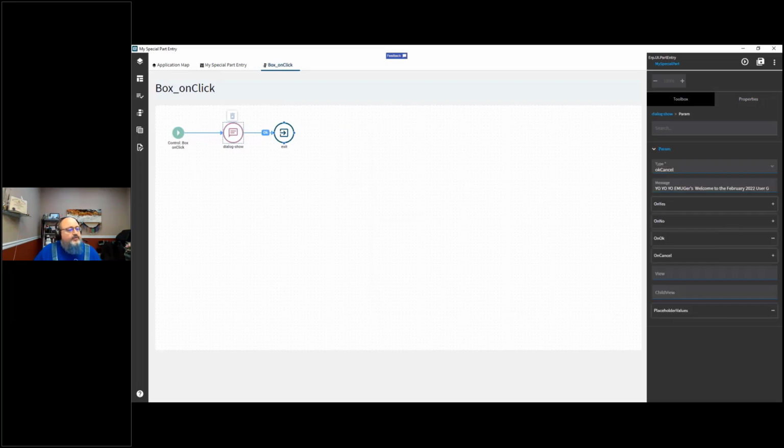And I went ahead, parameters is already extended. So I chose for the parameters, what do I want to do? OK or cancel? Yes, no, cancel, or an alert. I chose OK, cancel for our demo today. When the user clicks on the OK, it goes ahead and closes. The message that I display to the group, this is what pops up.